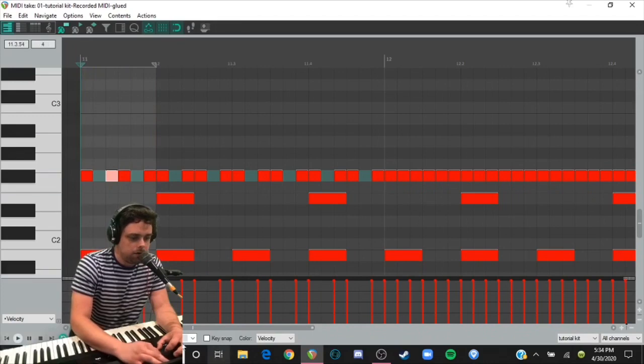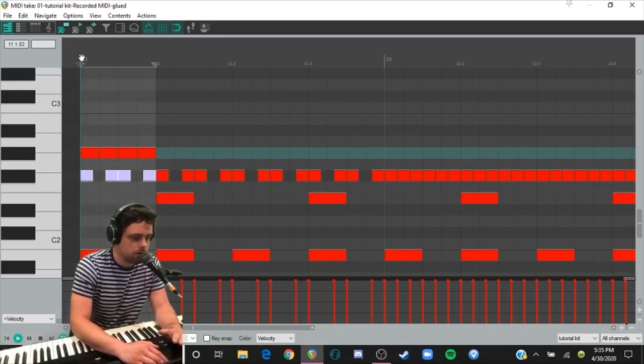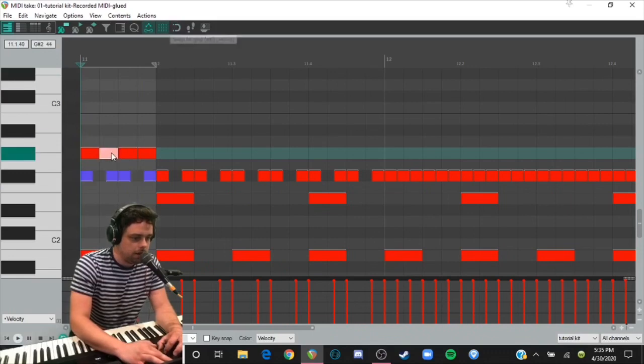As opposed to, so here's regular 16th notes. Let me go ahead and drop the velocity all the way down. So your regular 16th notes. 1 E and a, 2 E and a. Turn this off, the snap. The E is pushed to there. The a is pushed to there in the triplet grid.